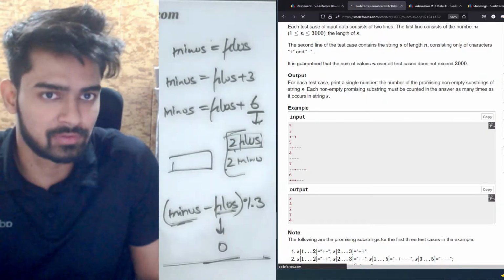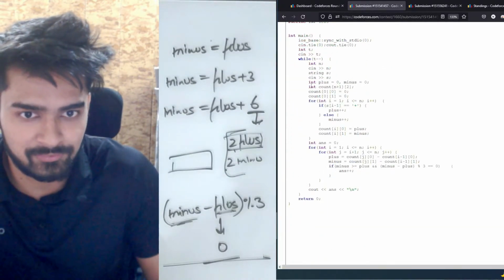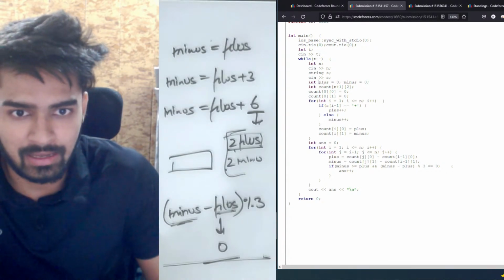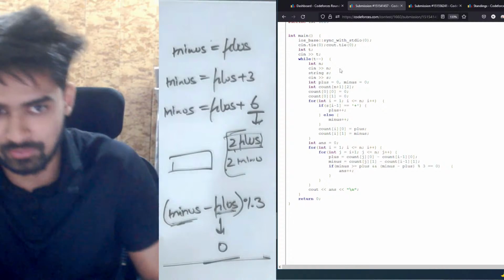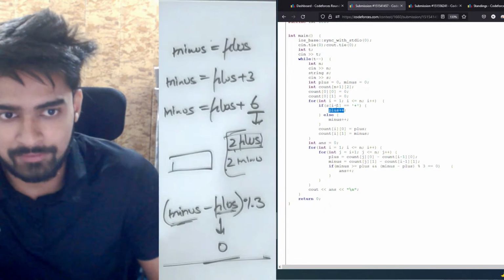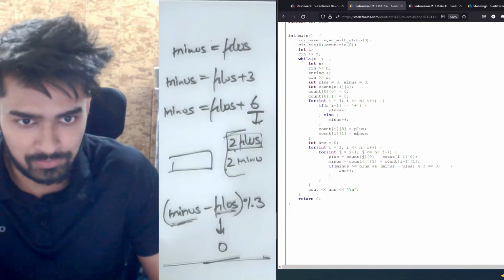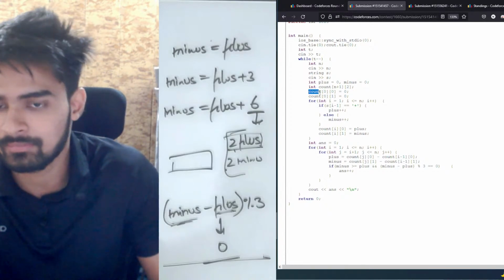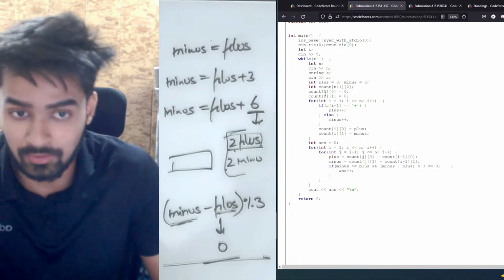F1 was easy, F2 is difficult. For F1, what I'm doing is first scanning the complete string. Then I have a variable for plus and minus, and I have count of size n plus 1 by 2. Again, I'm doing everything with one-based indexing. If s of i minus 1 is equal to plus, then my plus is incremented. If it is equal to minus, then my minus is incremented. I am storing count of i0 as plus and count of i1 as minus. So this count is my prefix array. The first row of count will have all the pluses and the second row will have all the minuses.